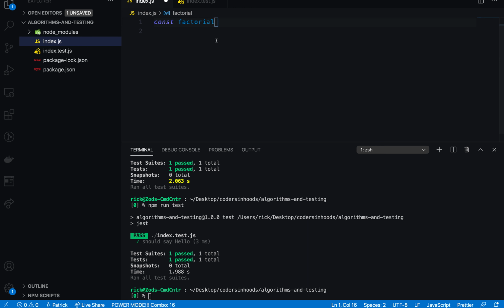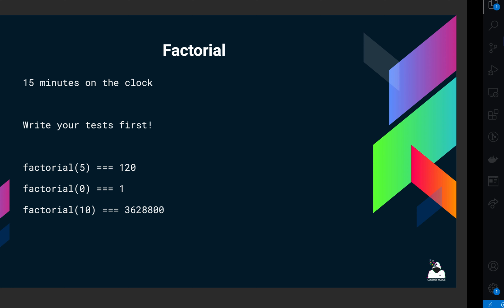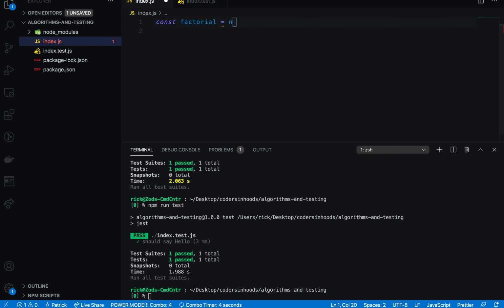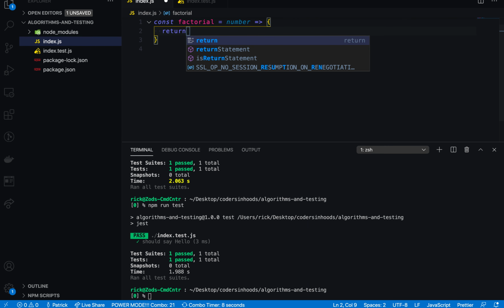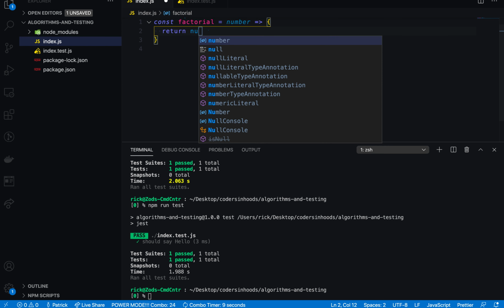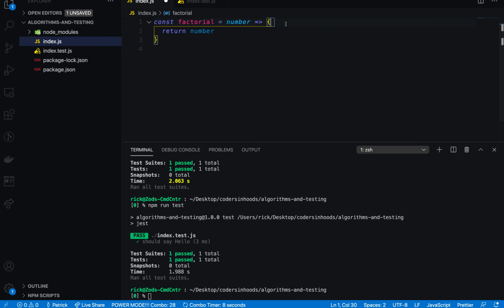Yeah, so it'll be const factorial. It should take a number, and return a number. In this case, this is just the setup for you.